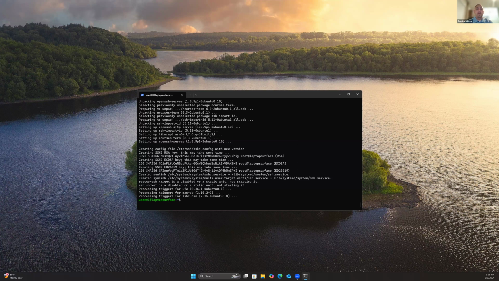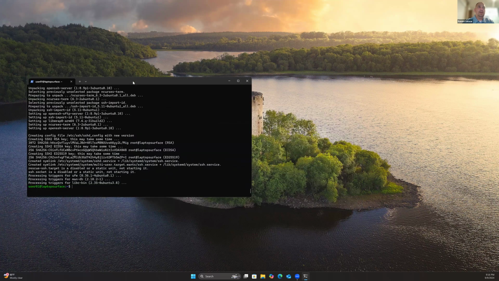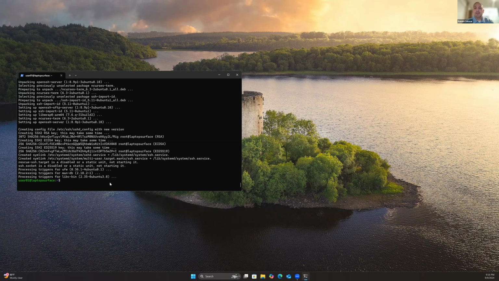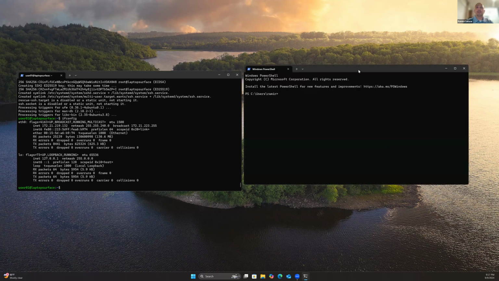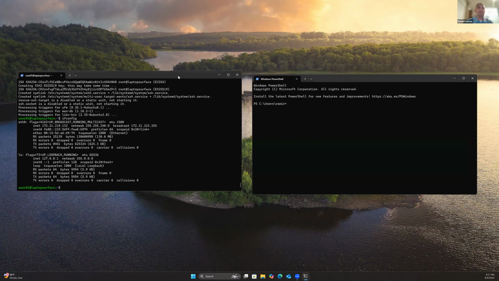Okay. Now all I need to do is move over to my Windows machine, and now I can remote in using SSH. So again, I'm going to type in the command ifconfig and check for my IP address. Then I'm going to open up PowerShell for my Windows computer. And let me go ahead and move it to the right-hand side. You'll see on the right-hand side, I'm running Windows. On the left-hand side, I'm running Linux.